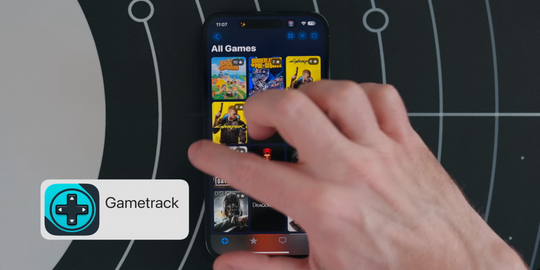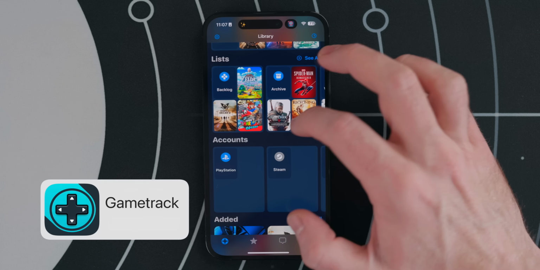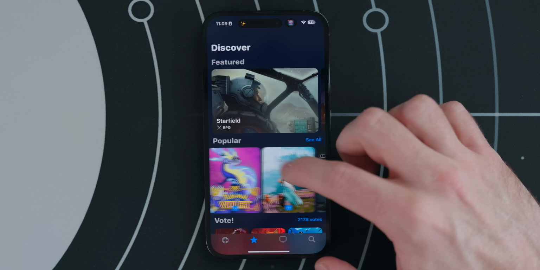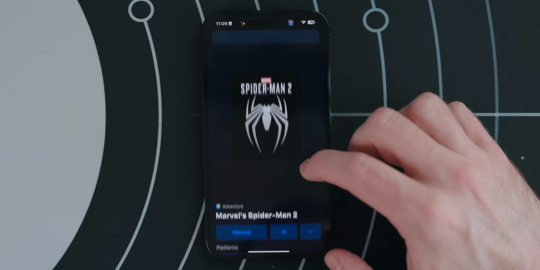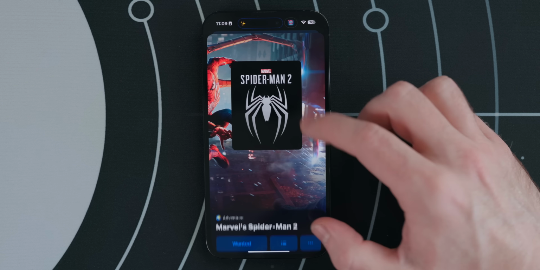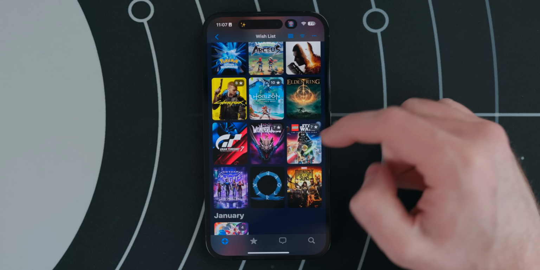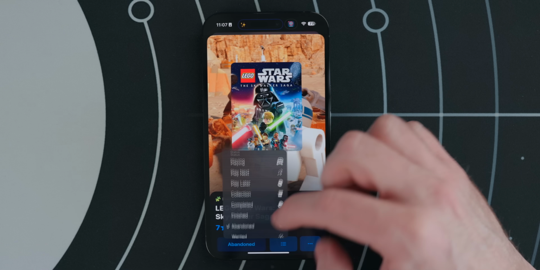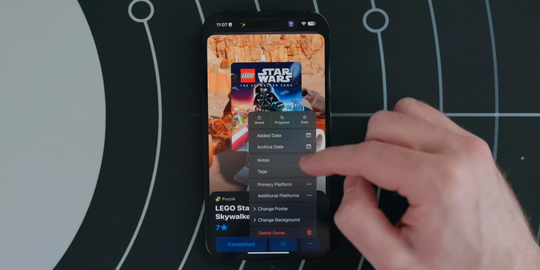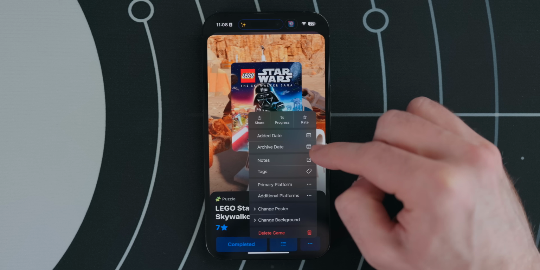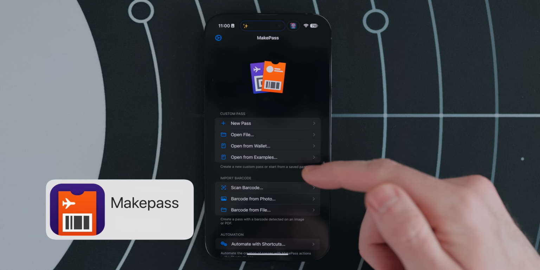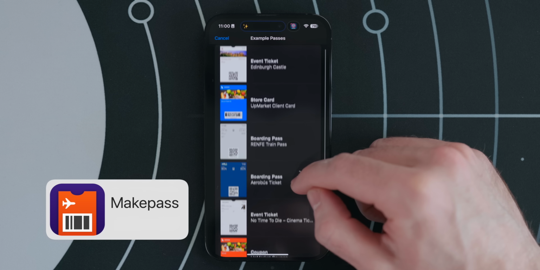Gametrack is another tracking app I use. I've been using this to keep up with games that are coming out that I want to play. You can do this by searching for a game and adding it to one of your buckets. I used my wish list. But I'm also starting to use Gametrack to keep track of games that I've played and what I've thought of them. You can mark games as whatever state you left them in, whether it's completed or even abandoned, and then rate them on a 10-star scale. I want to do more with video games this year, both publicly and privately, and Gametrack is helping me organize that.